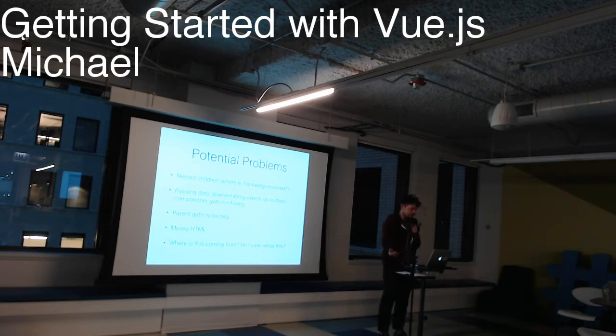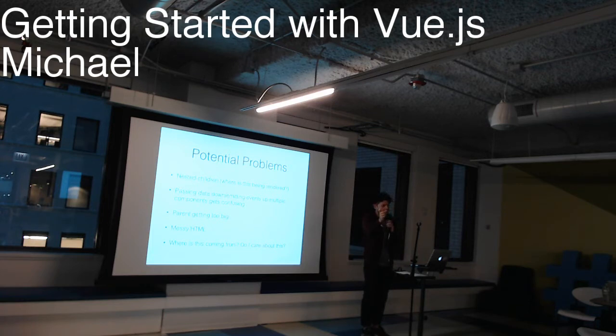So likewise, you're going to get messy HTML. So the way that Vue passes data and emits events is through the HTML tags. So we can look at a code example later, but when you render this parent or child or just a component in general, you have your data, and then you also have an @ symbol, and you say, hey, at this action, I want to call this method. So HTML gets big, and sometimes too big.